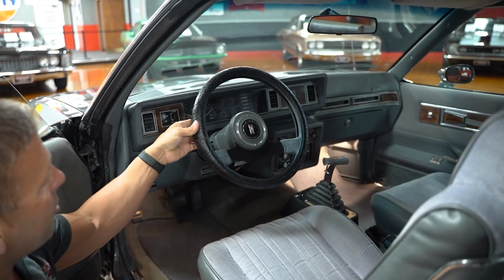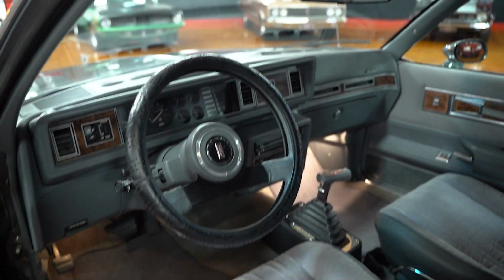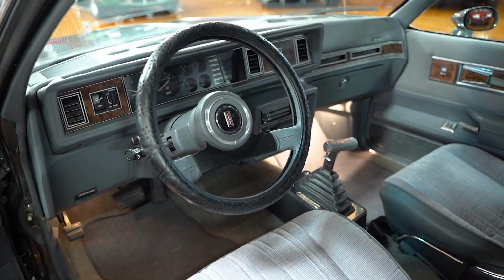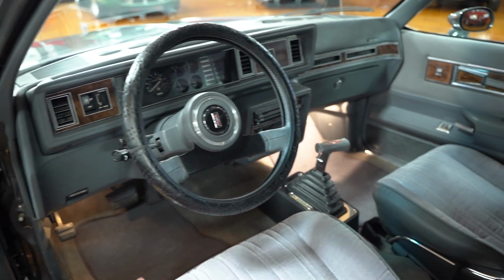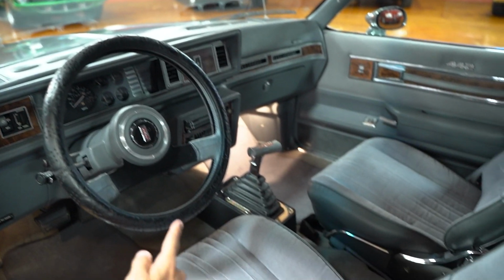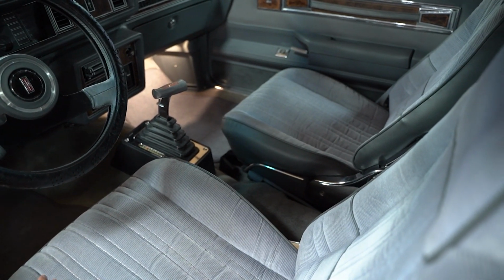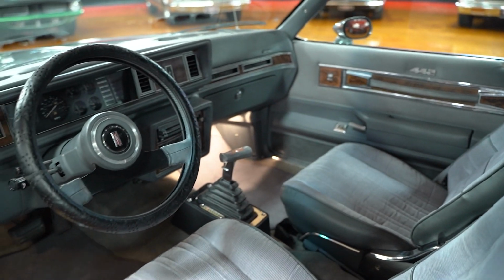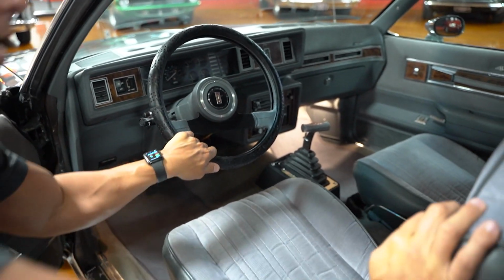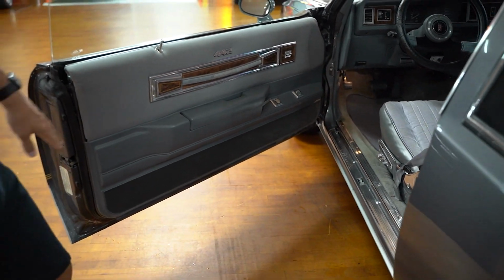The steering wheel is covered. I don't know if there's anything. You know what? I'll take that off when we're inside the car and we'll check out the quality of the actual steering wheel itself. You guys might not be able to see it since it's kind of dark in the showroom on the interior. But B&M shifter in the center there, you know, all the instrument cluster and everything looks to be in real nice condition. We'll check that out closer, like I said, when we're inside the car. Maybe you guys can see a little better out in the sunshine.